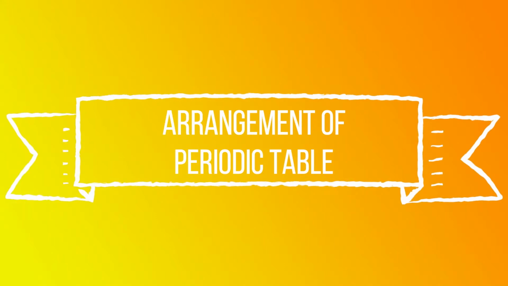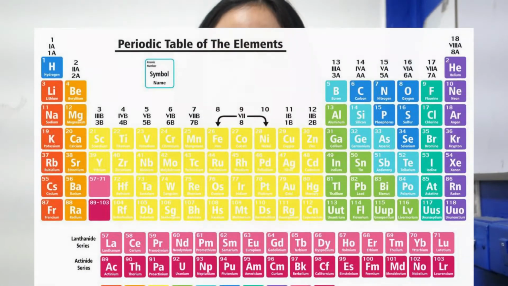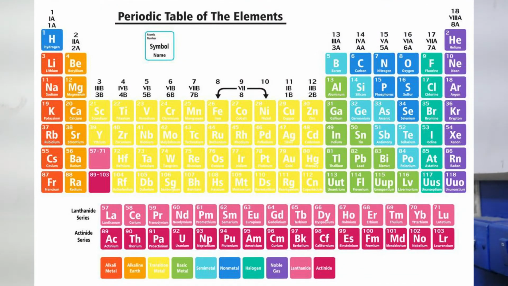What I'm going to discuss with you is about the periodic table of elements, more specifically how they are arranged, or their arrangement in the periodic table of elements. First of all, what is a periodic table? The periodic table of elements is the tabular arrangement of the elements according to atomic number so that elements with the same properties are arranged in the same column called a group, and elements with the same number of electron shells are arranged in a horizontal row called a period.